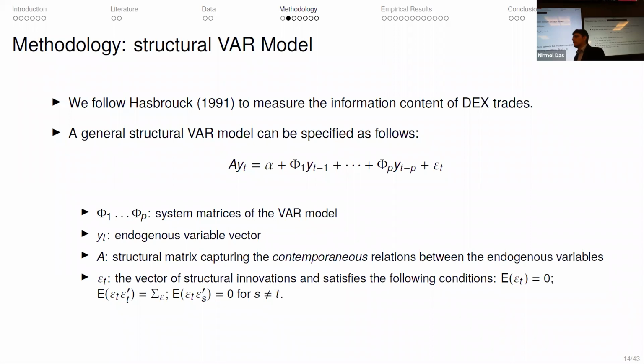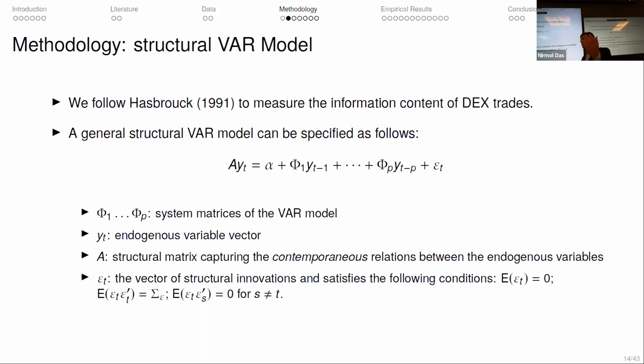I'm way ahead of where you are, but I see what you mean about the A matrix. I agree that there is a constraint on the covariance imposed after, and I would look at exactly that. I see your point. The idea is basically to set up this matrix in a way that the causality is from the order flows to the returns. We want to capture exactly how trading in the decentralized exchange is impacting the quotes on the centralized exchange. Your comments are embedded in that A matrix. And you're kind of assuming that structure, this directionality, exactly.